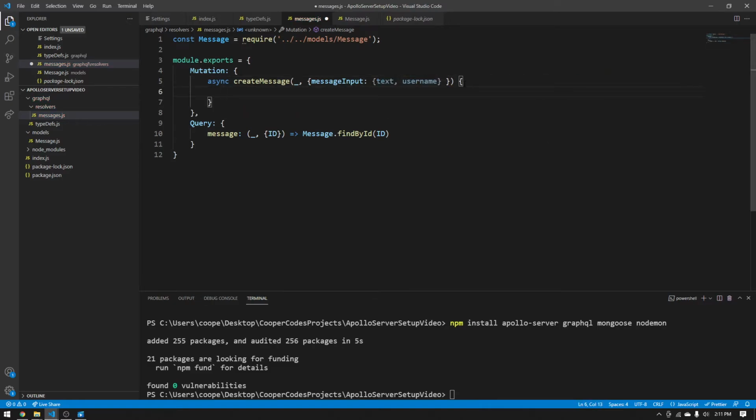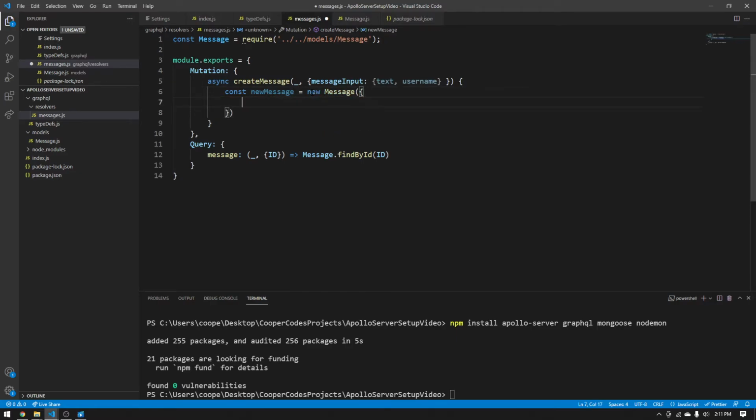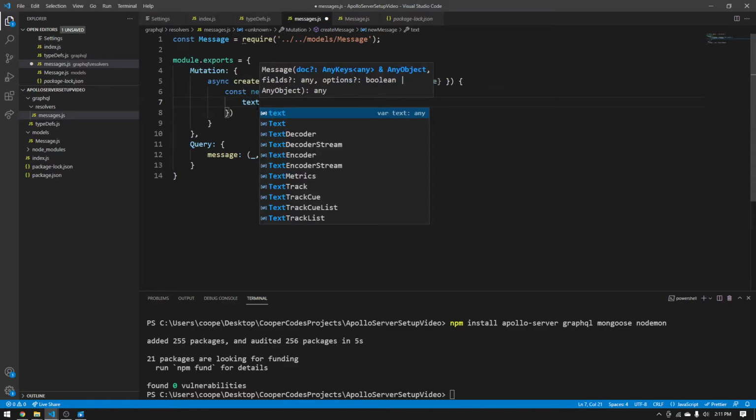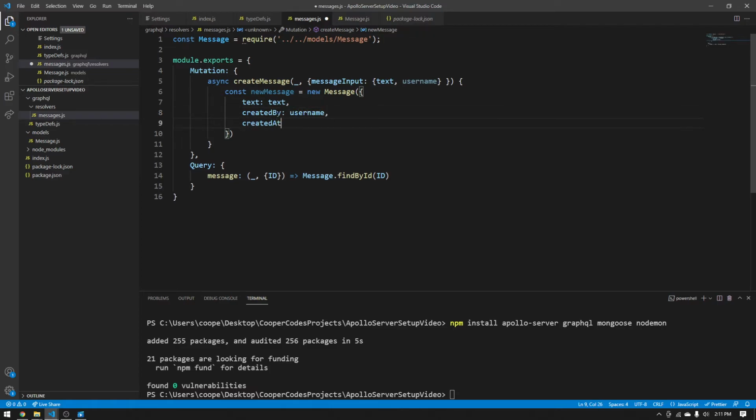Since this is a very basic push data to a database thing, we can start by just filling up a message. And when I say a message, it's our schema here in Mongoose. We can fill this up with all of our necessary data here. So it takes in an object and then it wants all the different attributes here. The text is going to be equal to the text passed in right here. The created by is going to be a username. And created at is also an interesting one.